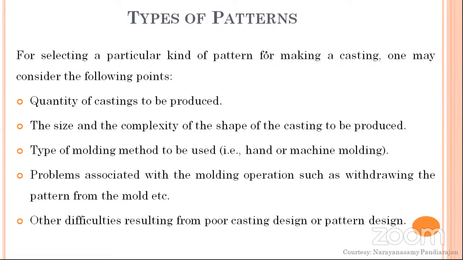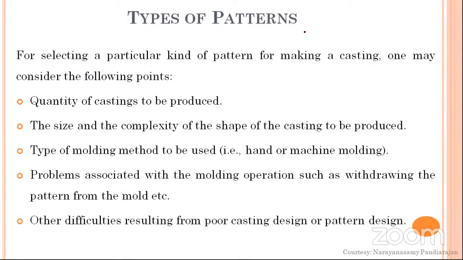Okay, here comes the types of patterns. So how do we select a pattern? Let us say I have selected wood as my pattern material. I'm ready with the material. Now, what should be the shape of my pattern? As we discussed in the last class, the shape of the pattern is a replica of your end product. Let us say my end product is a gear shape, so my pattern is in a gear shape.